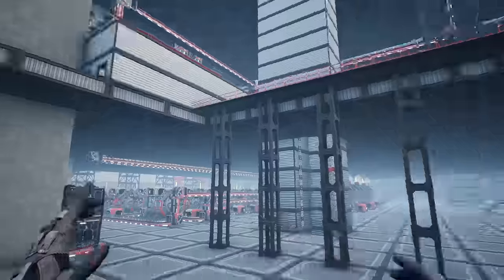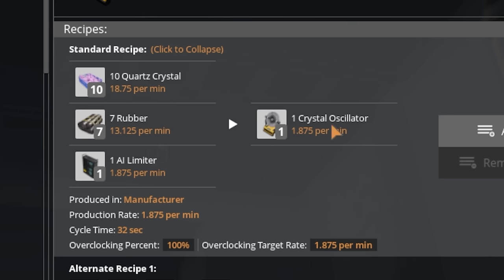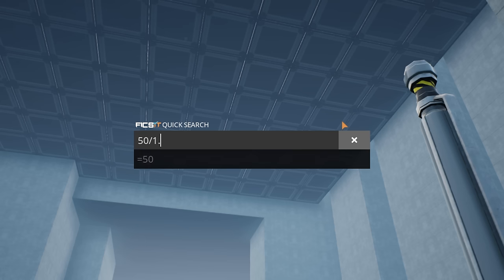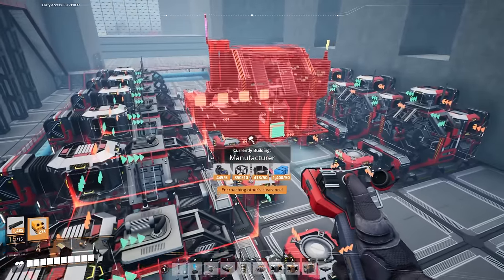But first, we gotta look into the crystal oscillators. And we wanna make 50 of these suckers a minute using this recipe. So each manufacturer will make 1.875 per minute. That doesn't sound good. 50 divided by 1.875. It's 27. That's a big number considering all of these chunky boys.